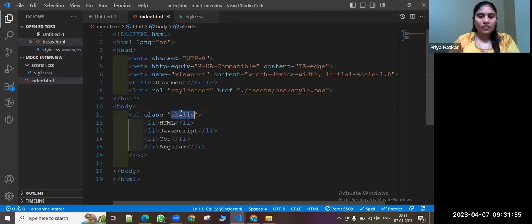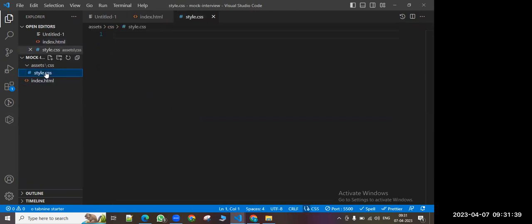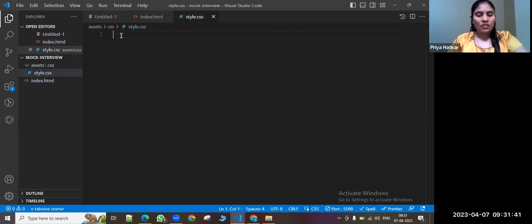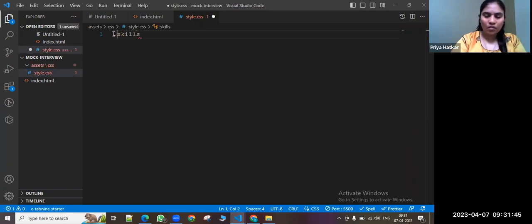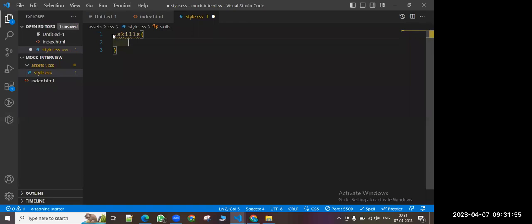No, pseudo class selector. Just give the color to the odd elements.